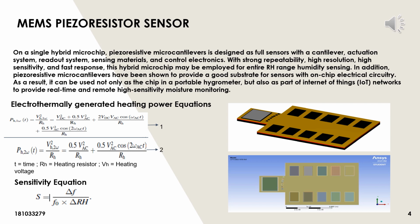Piezoresistive sensor. Piezoresistive microcantilevers can be fabricated as complete sensors that include cantilever, actuation system, readout system, sensing materials, and central electronics on a single hybrid microchip. The piezoresistive microcantilever-based humidity sensing is attractive because it is capable of providing highly sensitive humidity detection despite its diminutive size. To the equation: the absorption amplitude increases linearly with the distributed power.